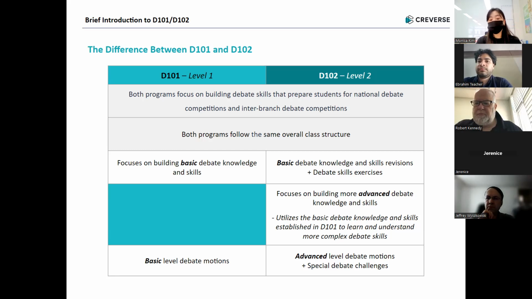Then we've got the basic level debate motions for D101, and for D102, we're utilizing more advanced debate motions. Then the last part here, special debate challenges, is basically to break the redundancy of the students thinking, oh, I've done this so many times, I don't need to learn this and stuff like that. I've added a few special debate challenges into the lessons.